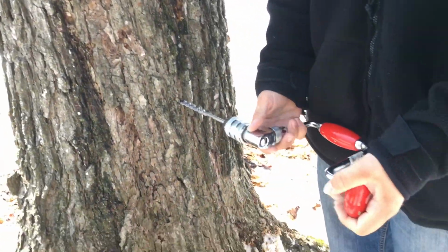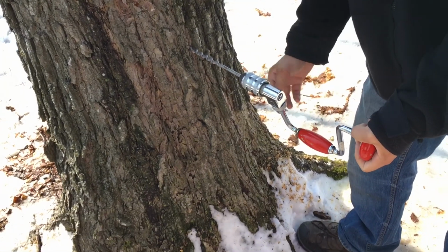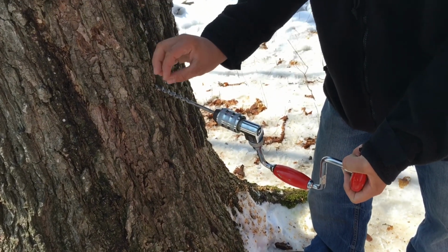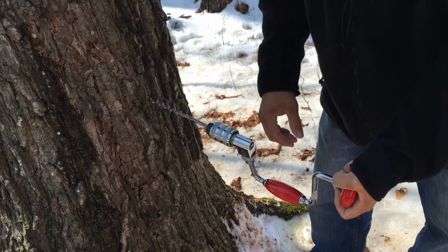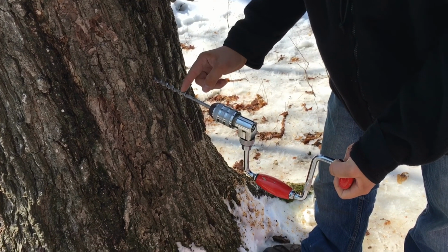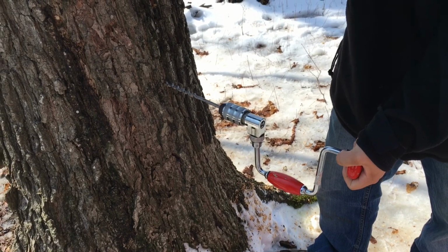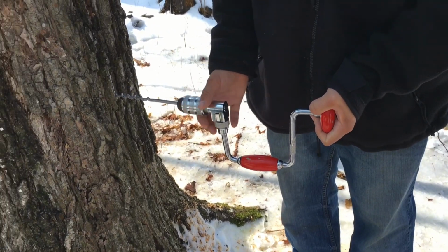You want to put it in a tree like this. You want to get the drill straight, and angle it down a little bit, so the sap comes out of the hole and doesn't fill up or pool up in the hole. It can go right down. Then you want to drill a hole about 2.5 to 3 inches, no more, because of the heartwood.